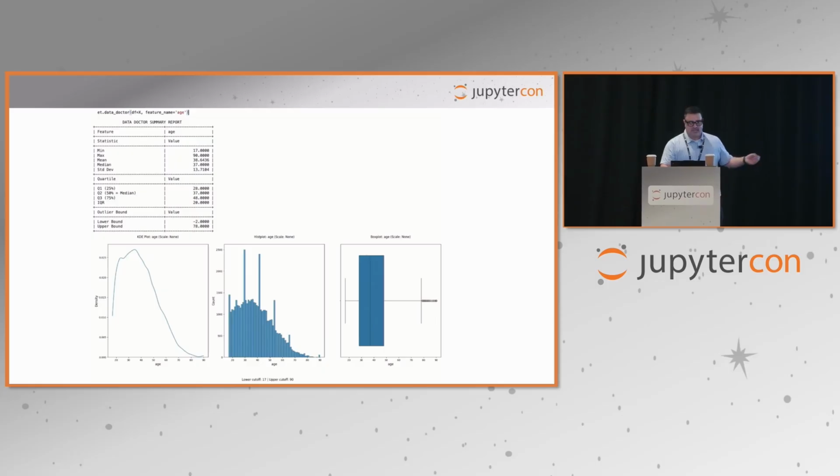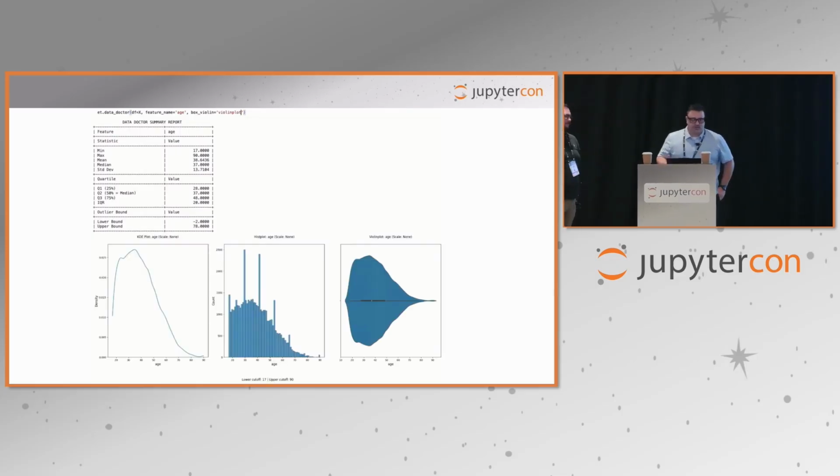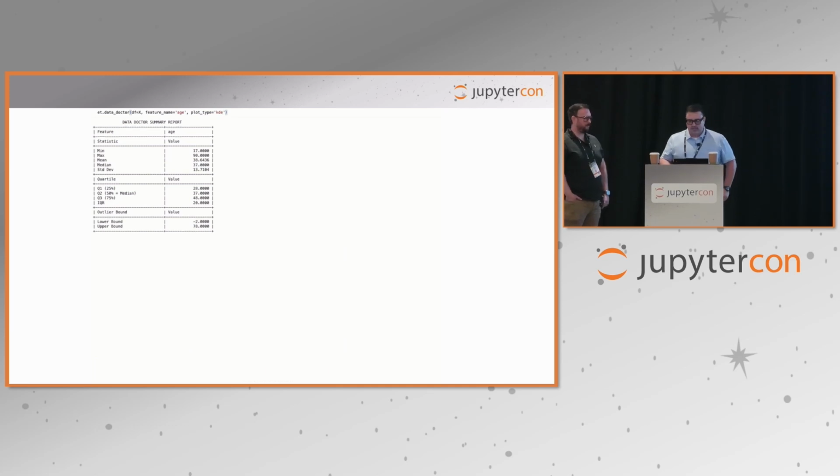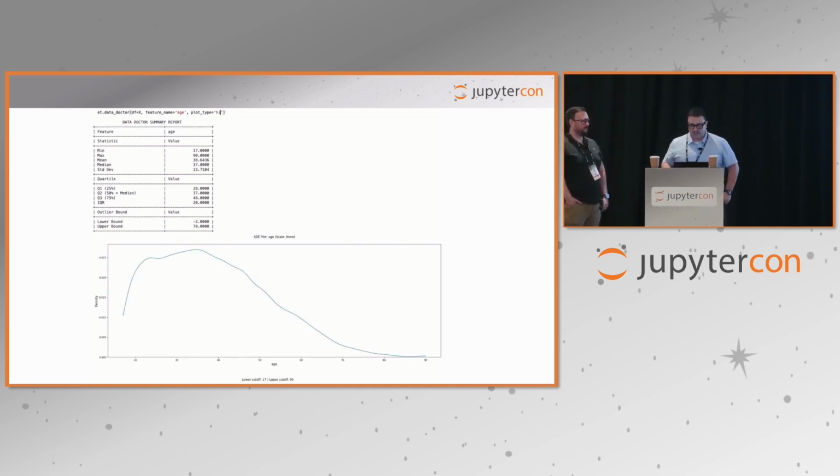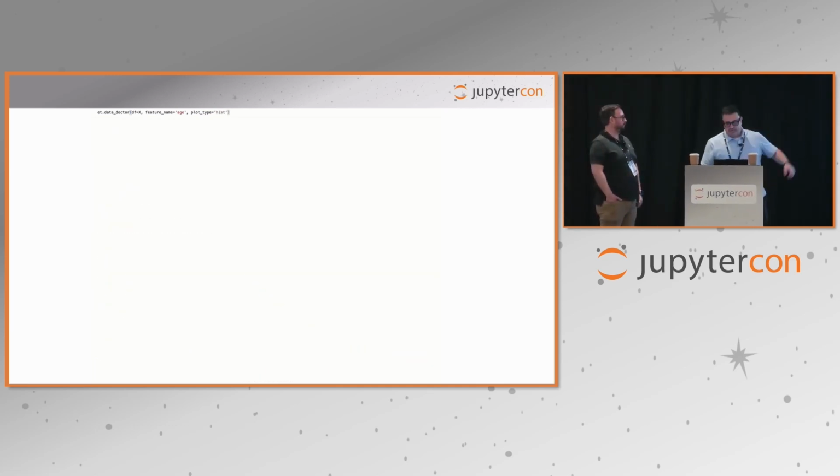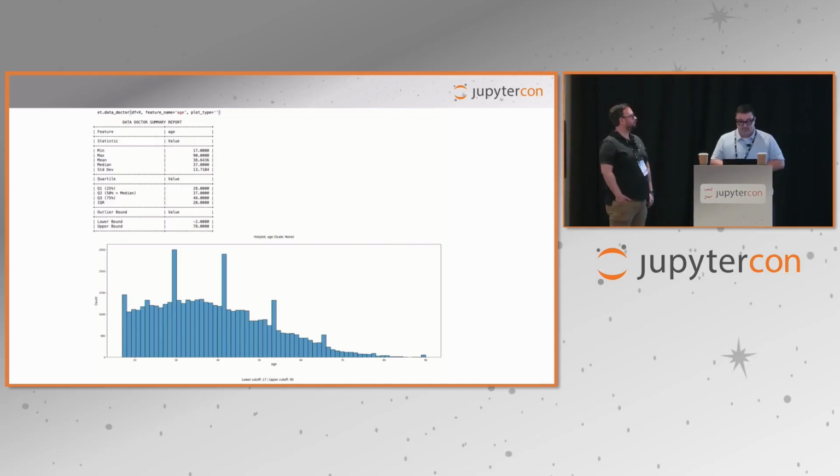So this last slide here just shows a quick animation that cycles through some of the plotting options inside of Data Doctor. You can focus on just one of the 3 plot types, for example. Say you only want to see the KDE or only the box plot instead of the full layout with those 3 plots. You can see as it cycles through this animated image, you can change those flags to do that.